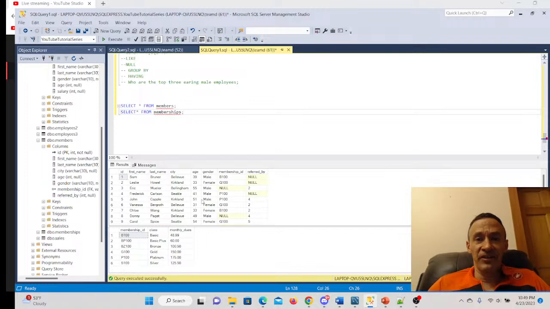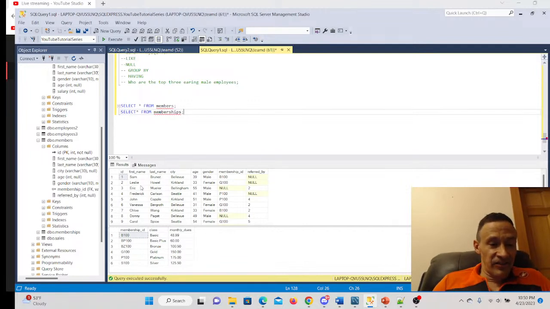Now, one thing to remember is this is where you're going to be utilizing foreign keys and primary keys. Each table can only have one primary key, but you can have multiple foreign keys in a table. Sometimes a primary key can be a composite primary key, meaning two columns can make up the primary key, but it doesn't mean that you have two primary keys. So not to get confused between having only one primary key and a composite primary key.